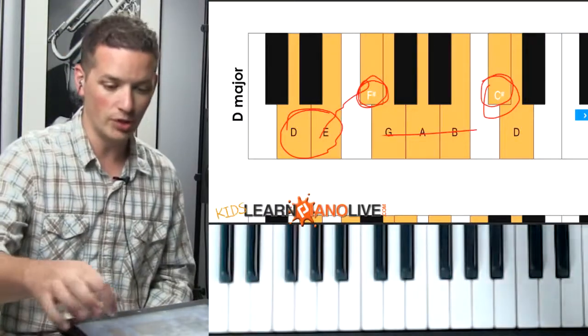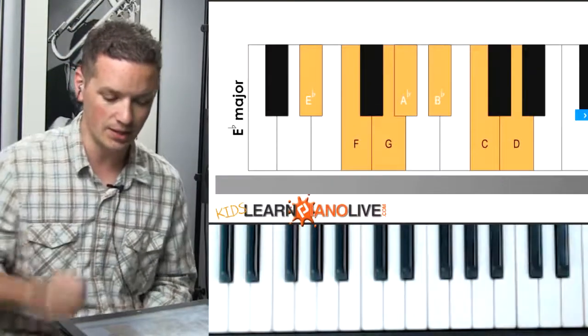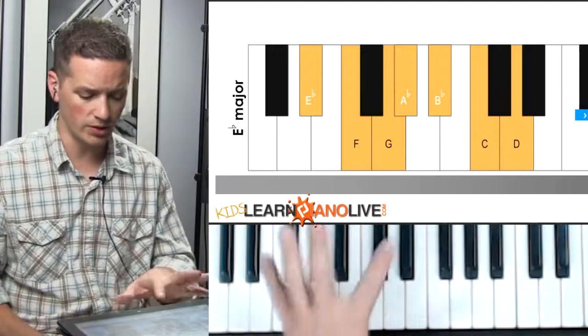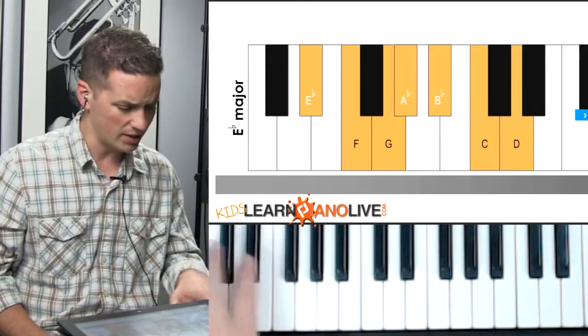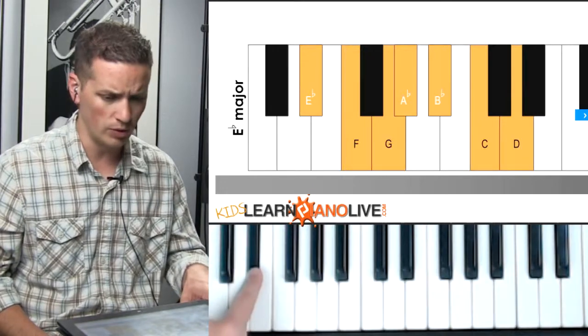And so let me show you the rest of these. I think you're getting the hang of this thing. So E flat, right? So that's like this note right here. Let's actually go down here and start down here. So this is an E flat. It's the top note of a group of 2 black notes.